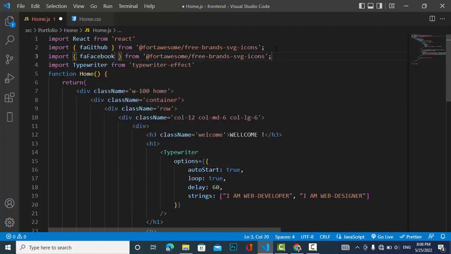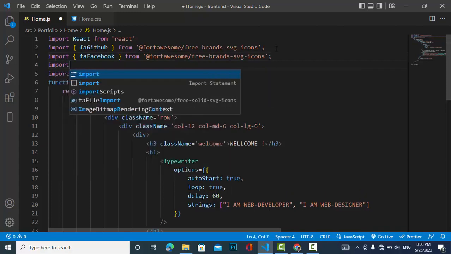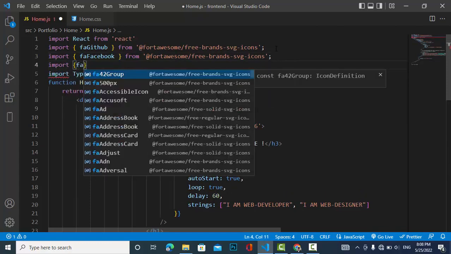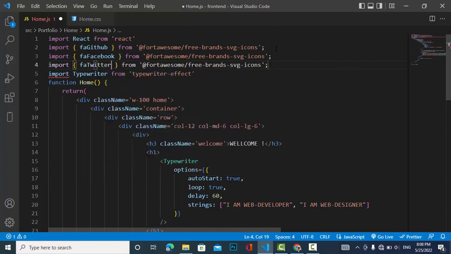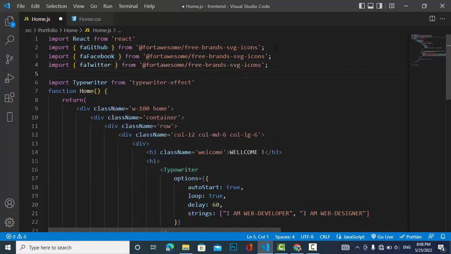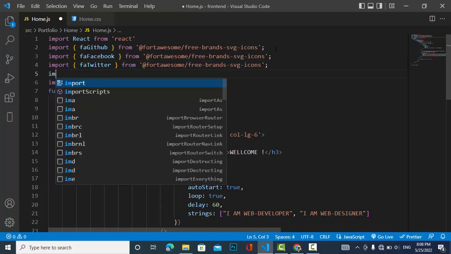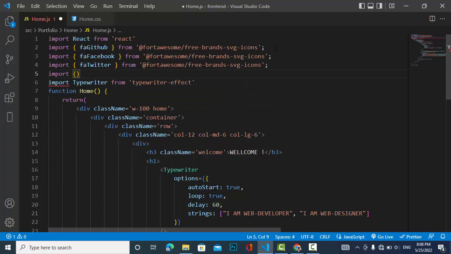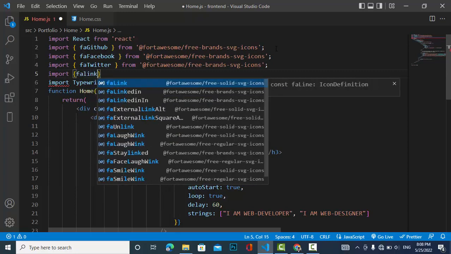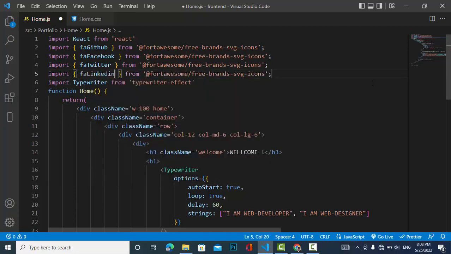Okay, it is also imported, and let's import for Twitter. Okay, after Twitter we have another for LinkedIn. Yes, I have imported these icons.